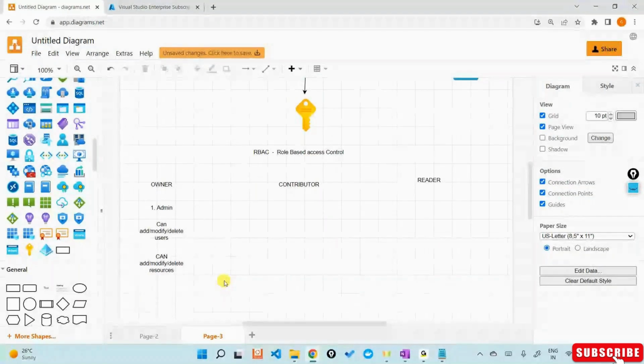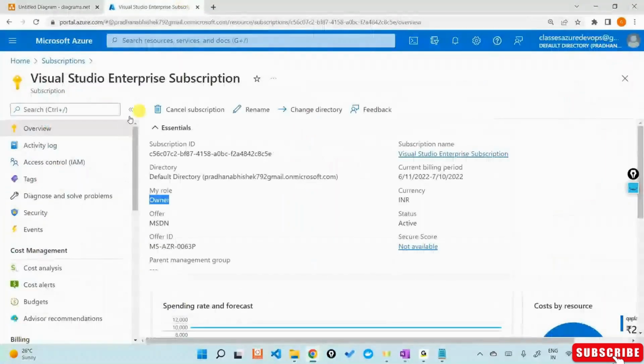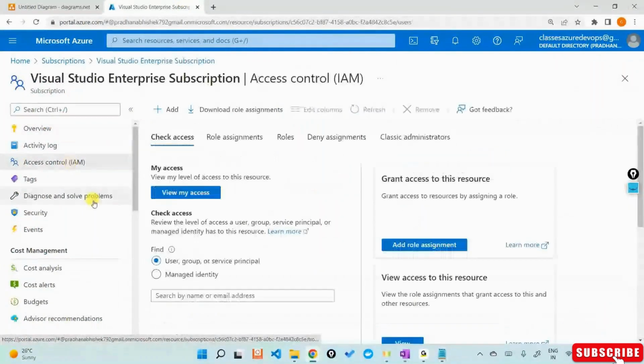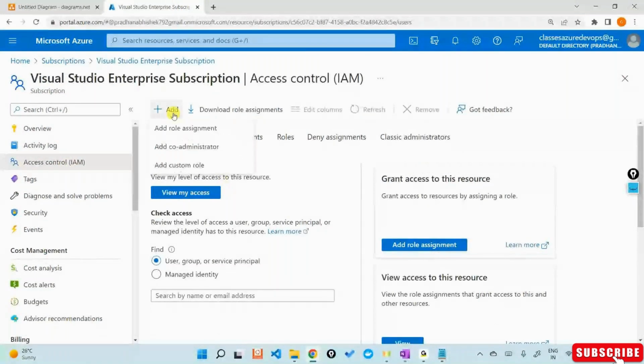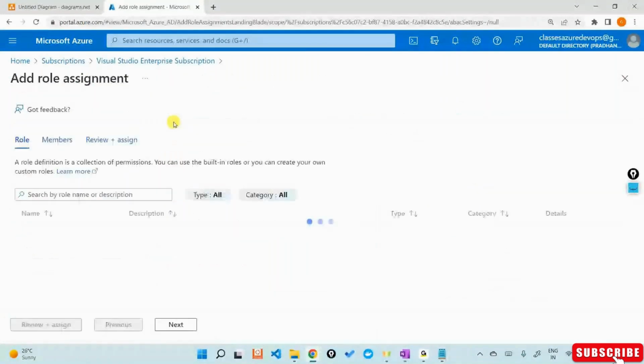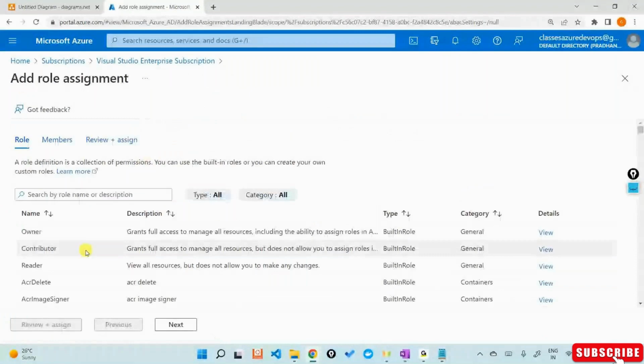But as a contributor, what can I do? Let's see that practically. I'll go into my subscription, again go into identity and access management. Until now the user has not been added. I'll say add, role assignment, and in here I'll say contributor role. I'm not giving an owner role, I'm saying contributor role.